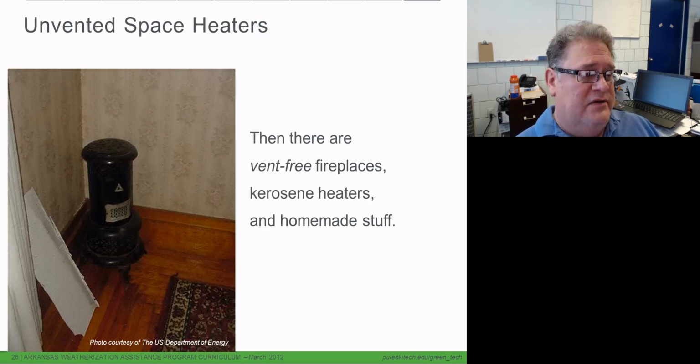Well, we're getting the heat in there, but we're also getting the carbon dioxide and the water. If you read, like for a modern gas vent-free space heater, one of the first things it tells you in the owner's manual is open up a window and verify that you have enough combustion air available, 50 cubic feet per 1,000 BTU of input, and then it'll probably tell you open up a window anyway. So I've never understood buying a heater that the very first line of the instructions is open up a window, because that's where the cold is outside. Now it's telling me open up a window and let the cold in. Well, they're not asking for the cold, they're asking for combustion air to dilute the byproducts of the space heater.